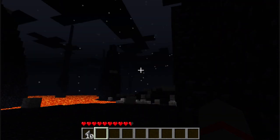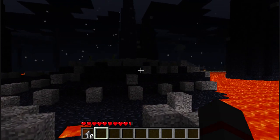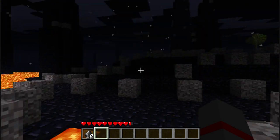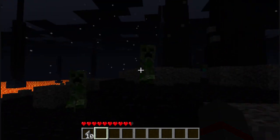Yeah, this is... There's no other way we can go. I guess we could try and go down in Dungeon 1. There's no light. The other way... Damn! You know, I've had enough of you creepers.